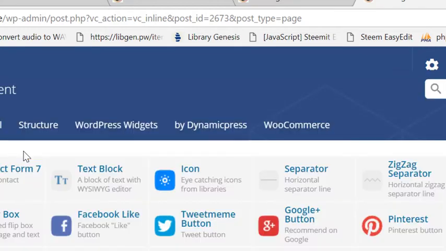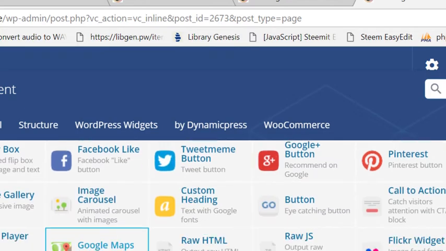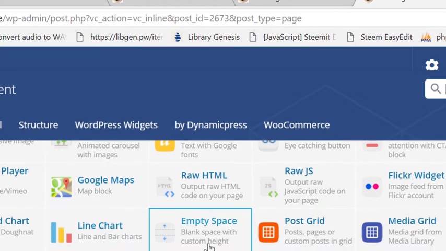Once you press any plus button, you'll get all these different options. Up here you can add contact forms, text blocks, icons, separators. These are all the different plugins that I have installed, and some of the ones that came with the Bruno theme I'm going to show you down here because they're really super cool. You can see the plethora of different things. You can add progress bars with real data. You can even wire the data up with real code and connect it through APIs, say for instance Google Analytics data. You've got your Facebook and tweet buttons, and video players, and all I have to do is click one of these and drag it into position.